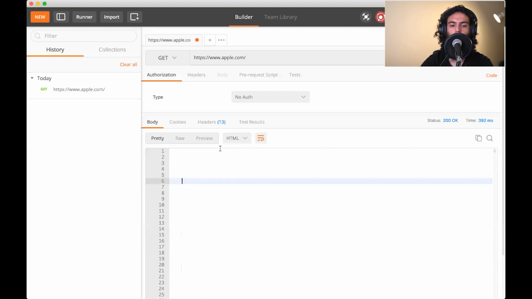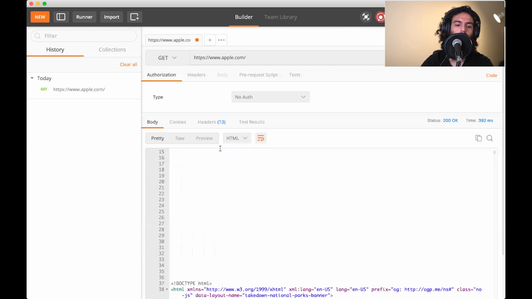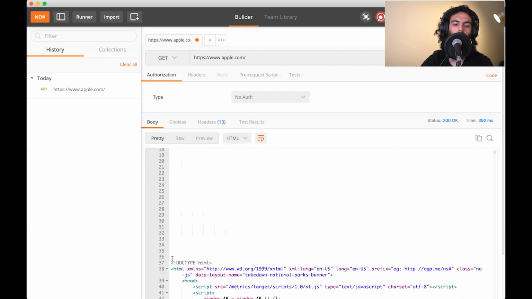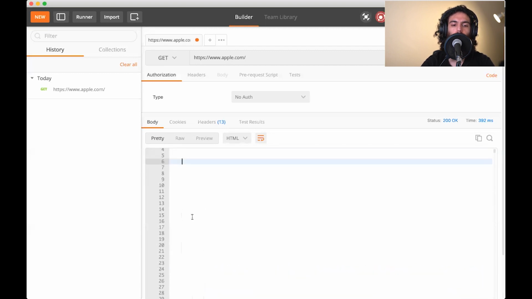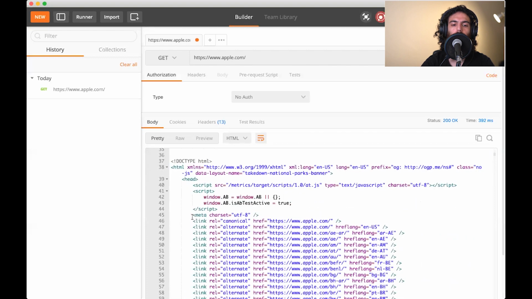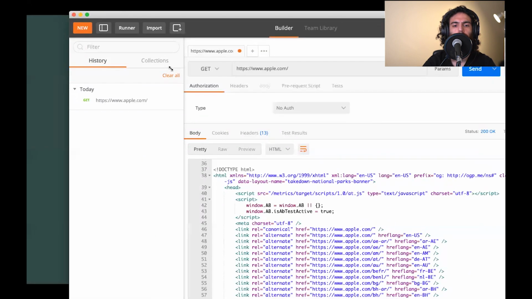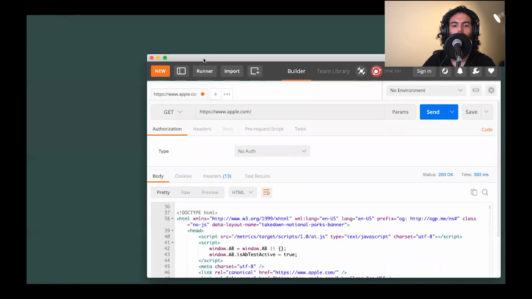I think it's because of the way the Apple website is coded, there were like 36 line breaks in the HTML. Not sure why that is, but nonetheless, if you scroll down in the body section, you should see the HTML of the Apple website. I'm going to explain HTML anyway, but let me show you something.